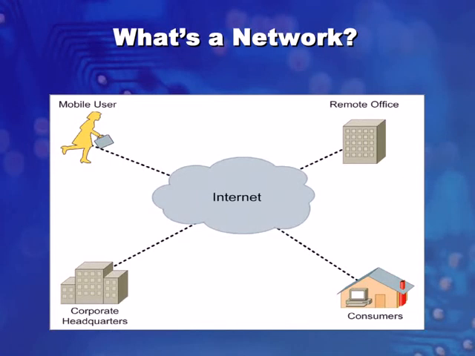So let's start off by talking about and explaining what a network actually is. A network is a collection of resources interconnected by an infrastructure that allows us to share those resources amongst various users or between locations. In particular, we're showing here a corporate headquarters that's connected to a remote office with mobile users connecting, and it's either small office, home office. Also, you'll see the acronym thrown around, SOHO, small office, home office, otherwise known as a telecommuter, usually.